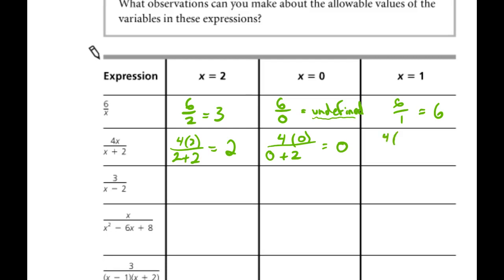but on the second one, x can be 0. All right, and if we put x is 1 in this one, again, that's no problem. So 4 over 3. By the way, we'll leave these as fractions. We'll stay away from the decimal form. Okay? So I'll give you a few minutes to fill out this form.